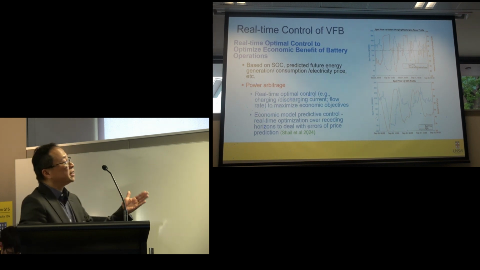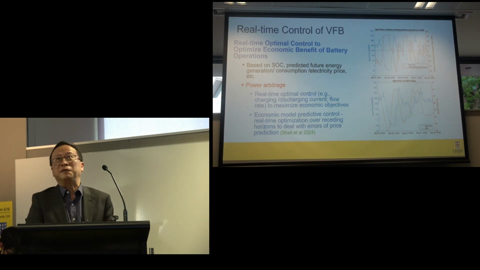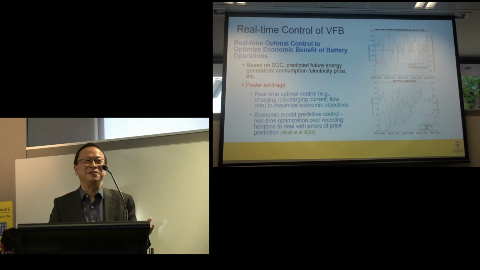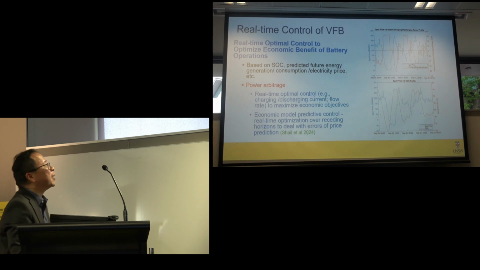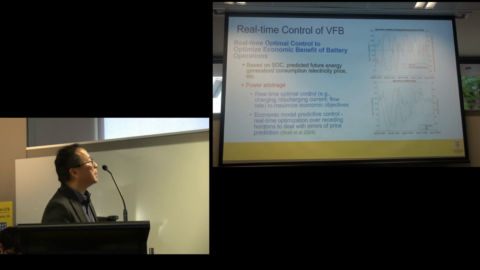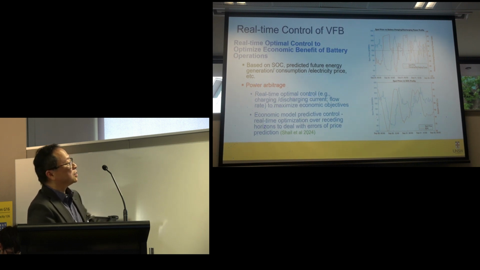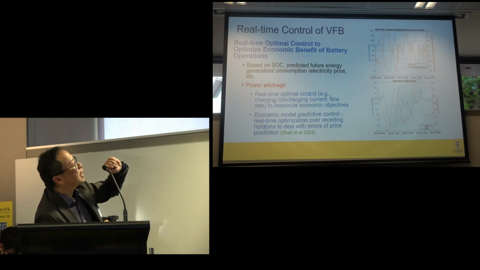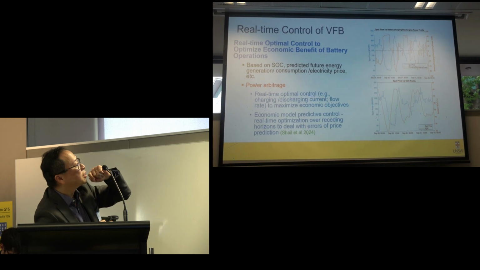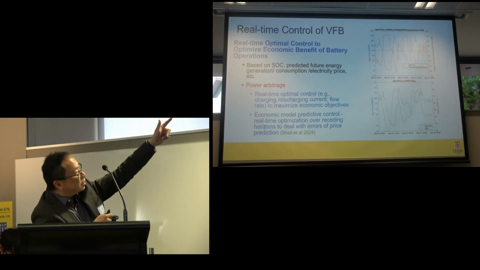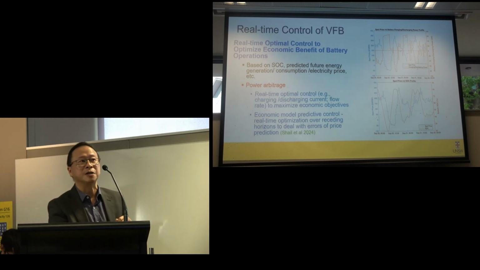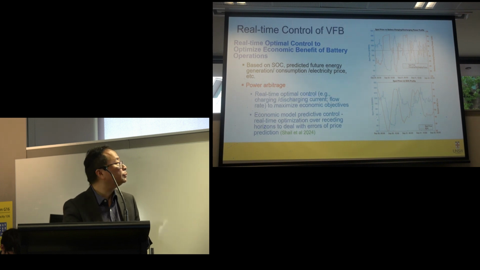Obviously there will be other issues associated with that. If we optimize for the next 24 hours, the complexity of this optimization can be very significant. So we found a way to deal with that. We introduced something called multi-time scale optimization, so that it can be implemented in real time. The first figure shows the spot price, which is the blue curve, and the charging and discharging power or current is the red curve. The second diagram shows the state of charge during that period of time.